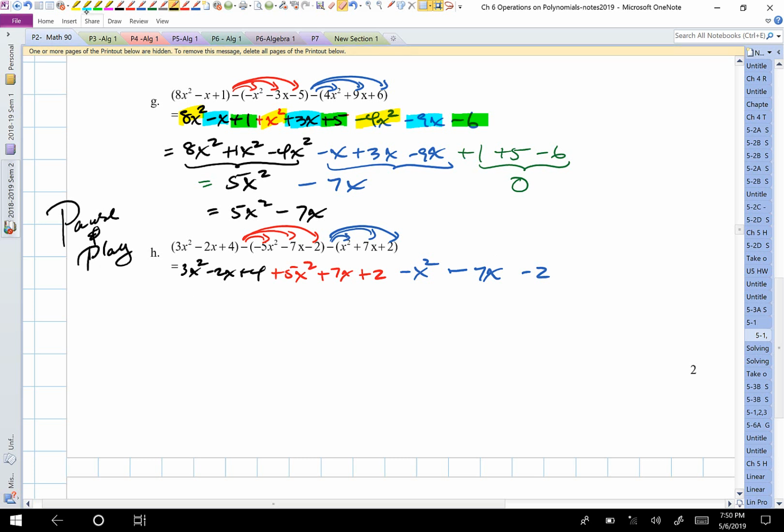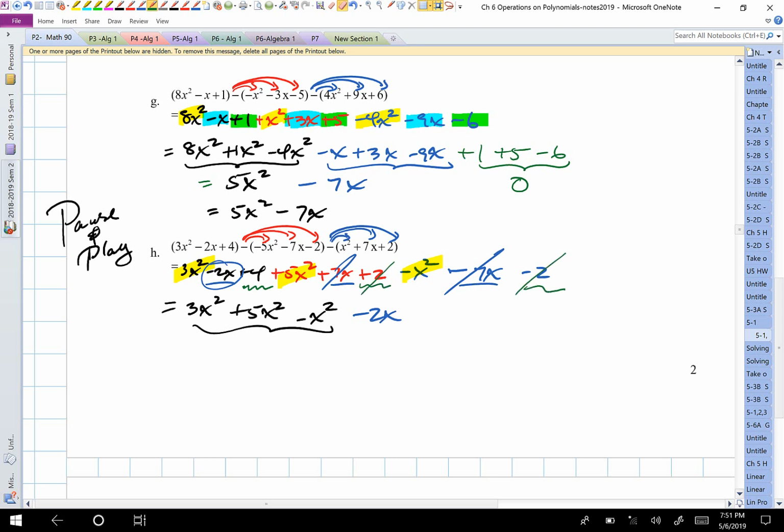And then you regroup. So my first group here, I've got the squares. So I've got 3x squared plus 5x squared minus x squared. That's my first group. Second group, I've got the minus 2x and then a plus 7x and a minus 7x. These cancel. I just get a minus 2x. Just simplify as you go. And then I get a plus 4 here and a plus 2 here and a minus 2 here. The plus 2 and minus 2 cancel, and I get a plus 4.